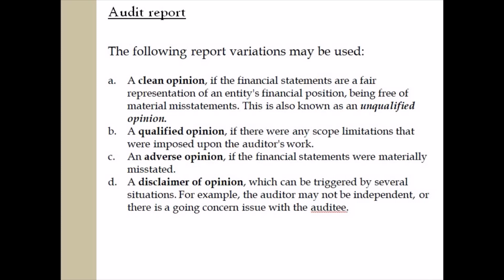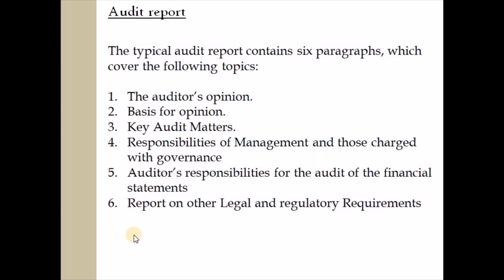Okay, so again, atay upat ka opinion. Una, clean opinion or unqualified opinion. Ikaduha, qualified opinion na ay scope limitations that were imposed upon the auditor's work. Ikatulo, na atay adverse opinion. Ikaupat, na atay disclaimer opinion. So, unsa ba usual ta sulod sa ato ang audit report? The typical audit report contains 6 paragraphs which cover the following topics. Una is ang auditor's opinion.